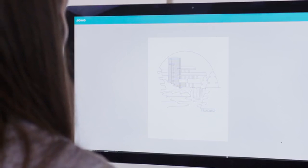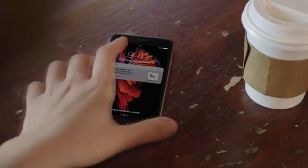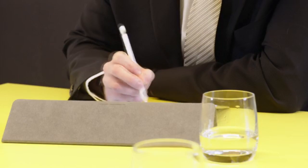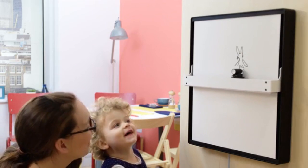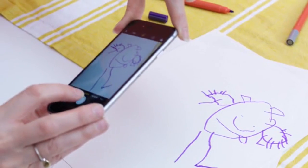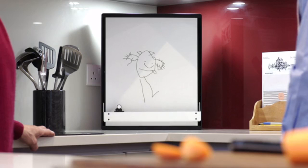Imagine some of the world's best artists and illustrators delivering art straight to your wall. Or simply display information in style. And when you're ready for something new, Giotto wipes the slate clean. From sending the most important message of the day to keeping you in the loop. Exhibiting a priceless masterpiece to displaying the things that matter. It seems some things in life are just better off screen.